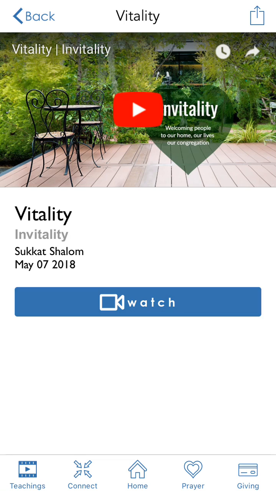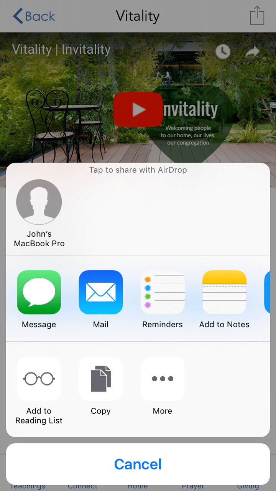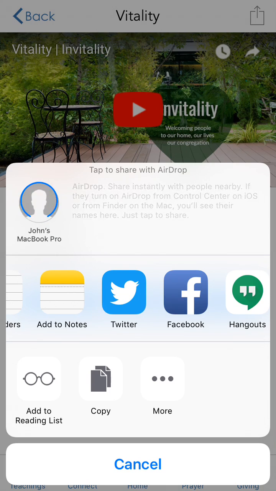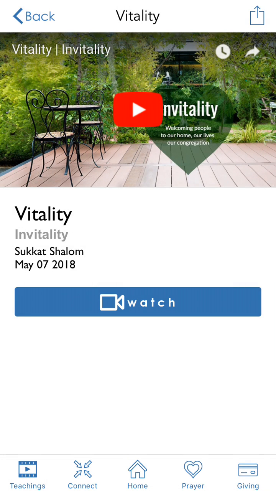But let's say I actually already saw this message. I just want to be able to share it with someone because this message meant so much to me. Well, you'd come to this screen, and then in the top right corner, you can see there's a share button. If I press that, it gives me the ability to send a text or email. So if I want to send it to someone personally, I could just send it to one person by text or email. Or if I scroll this list over, I could actually share this message on Twitter or Facebook, giving me the ability to share it with everybody that follows me. So if a message means a lot to you, this is a fantastic way to be able to share that message. So that takes us through what's available in the teaching section.